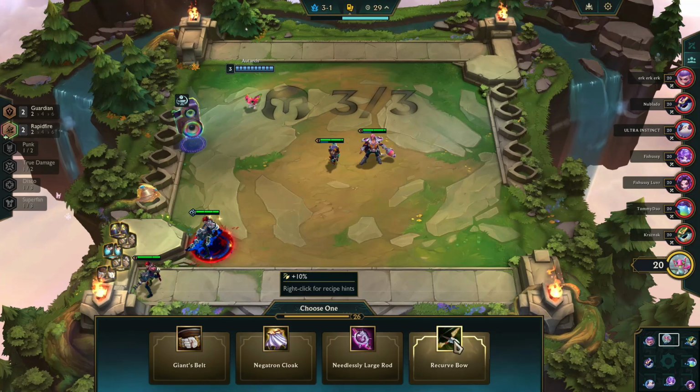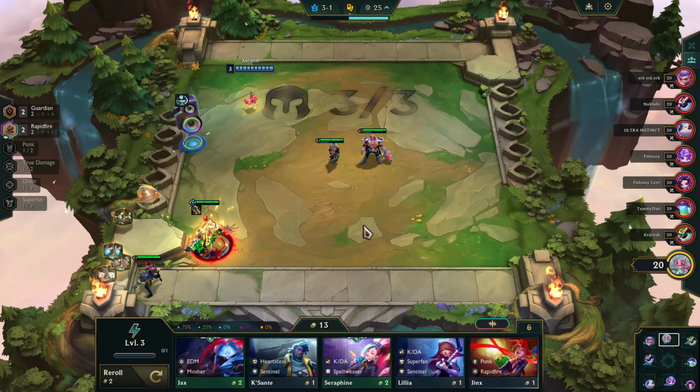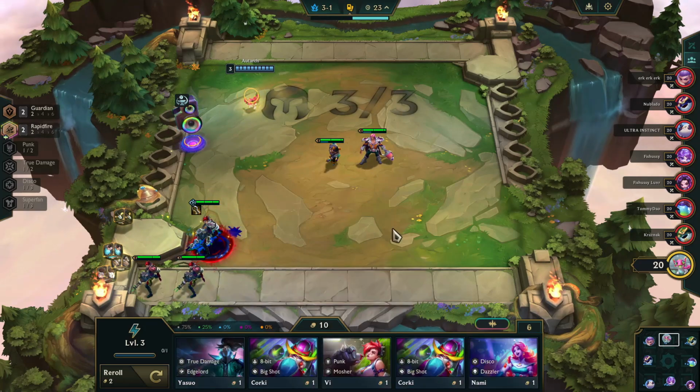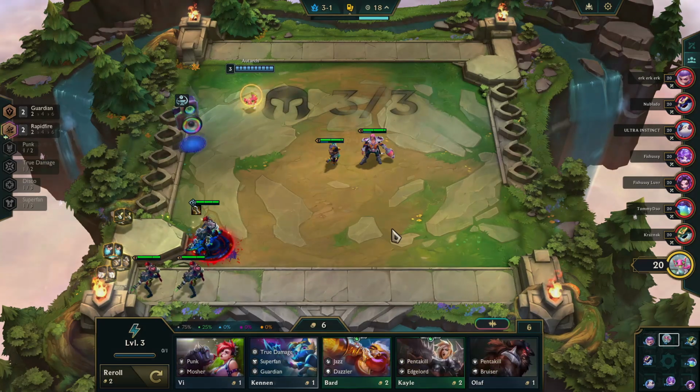Key item's going to be Rageblade. We don't have the ability to make that yet, so what we can do is make an Infinity Edge. Deathblade, Infinity Edge, Last Whisper, all good items, but Rageblade is essential. Don't leave home without it.